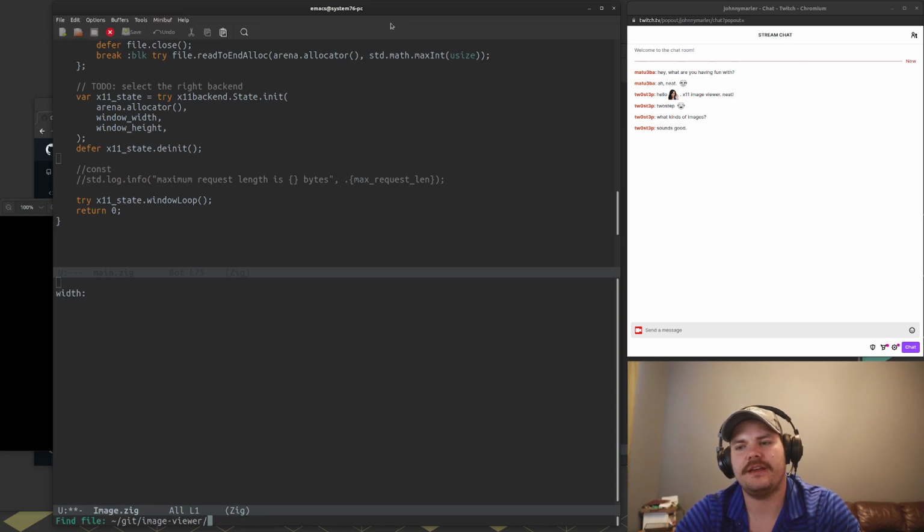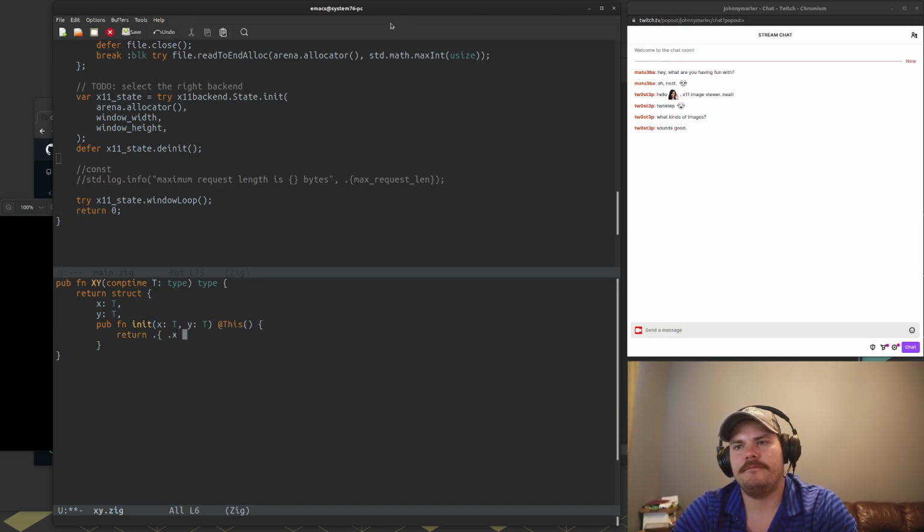So we got xy.zig, pub fn xy, comptime T: type, return struct, x: T, y: T. Let's add an init as well. These little things can sometimes make the rest of your code a little better, a little nicer. So let's just go ahead and do it. It's worth it, I think. We're going to be using this XY thing quite a bit. Okay, so now we've got our XY.